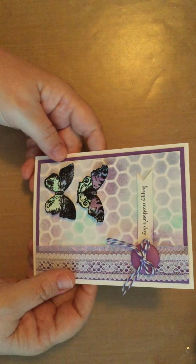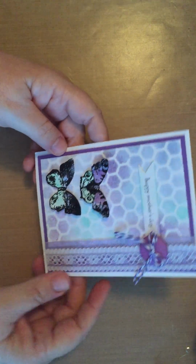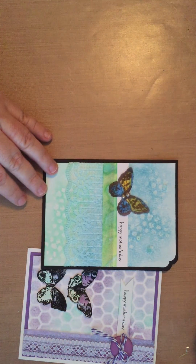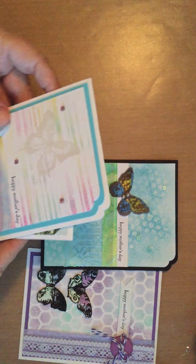Very simple, very fun to do with these new butterflies from Tim Holtz.